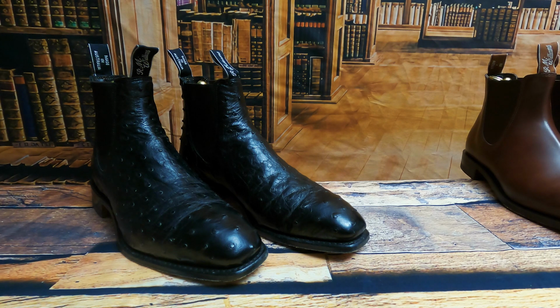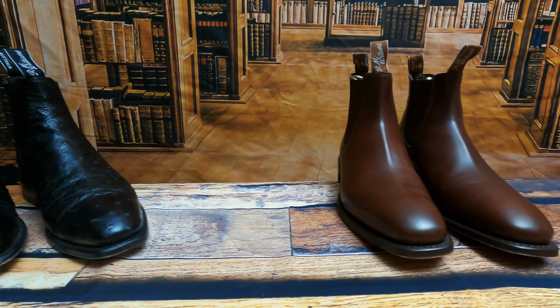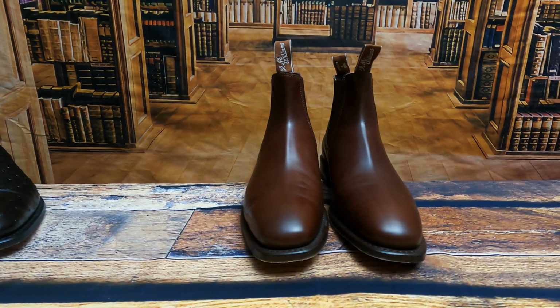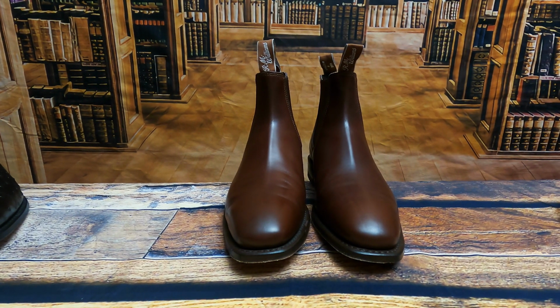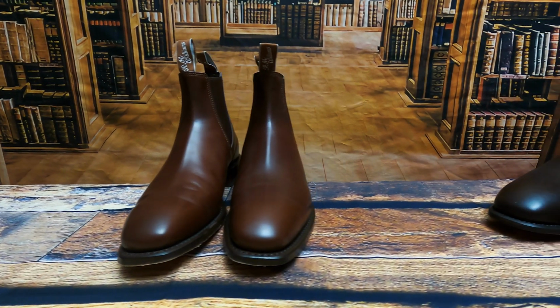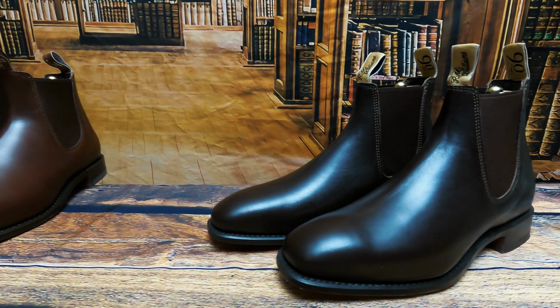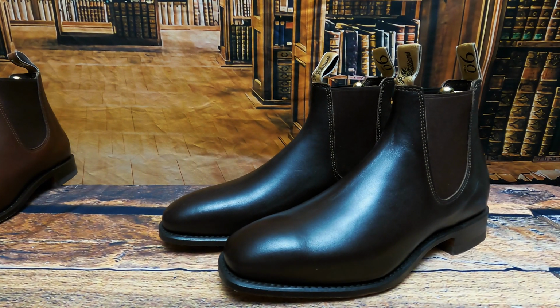But I saved the best to last. There they are, my magnificent black ostrich classic craftsman. My dark tan signature craftsman. And last but not least, a pair I'll never wear, I'll keep them as new, my beautiful chestnut 90th anniversary classic craftsman. So that's my collection so far.